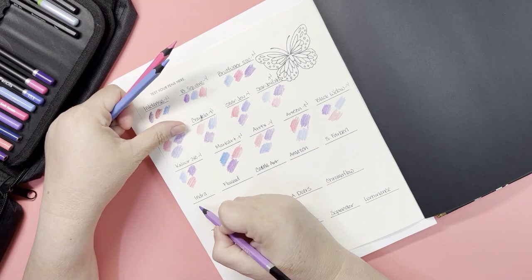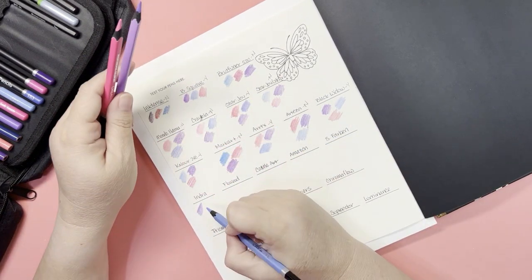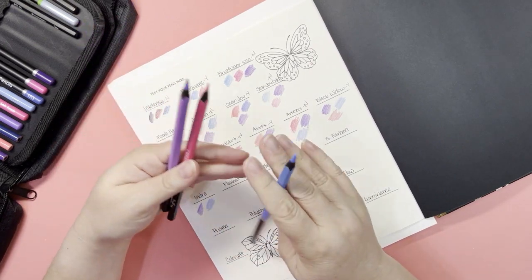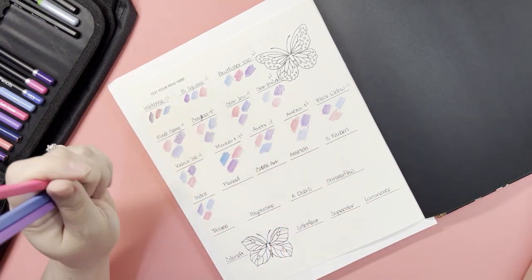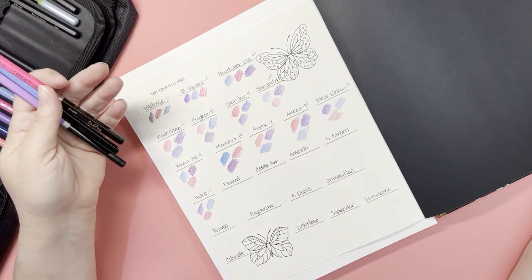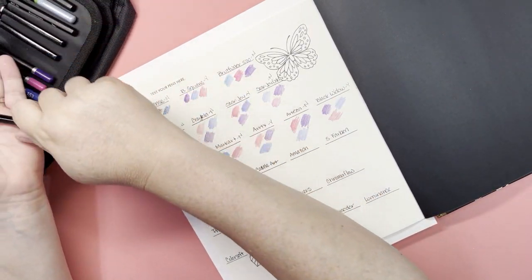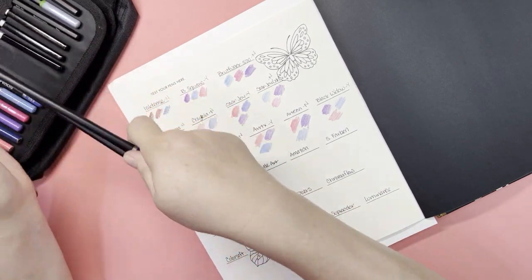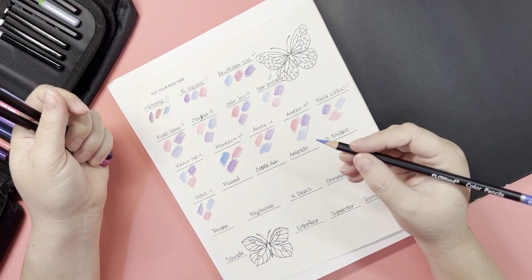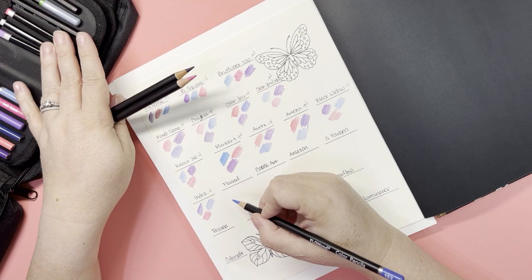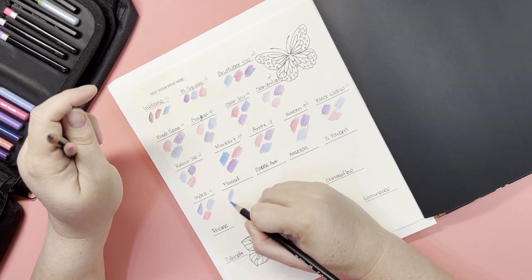Let's see what these next ones feel like. These ones are usually like super buttery. These are the Indras. These are like coloring with crayons. I like these, these are yes. Yes, so they're creamy, buttery, smooth, felt good. They got lots of pigment. I don't think if you have hand problems, I think that would be a good pencil for you. I don't know if they come in regular colors, the only set I've ever seen is the pastels.